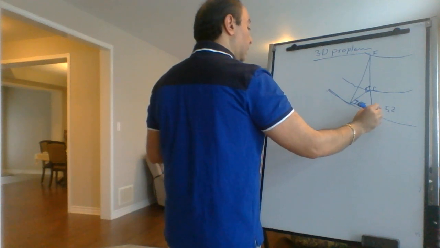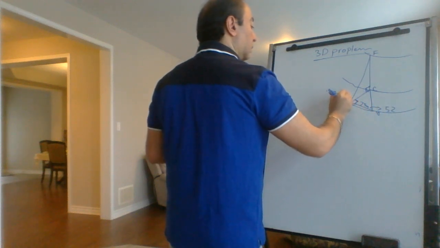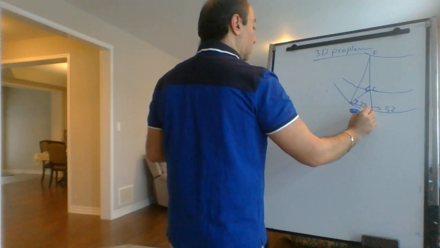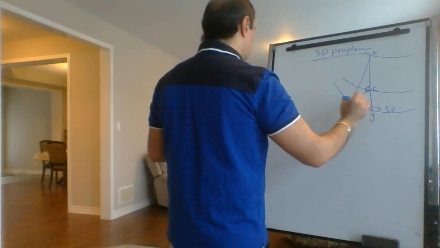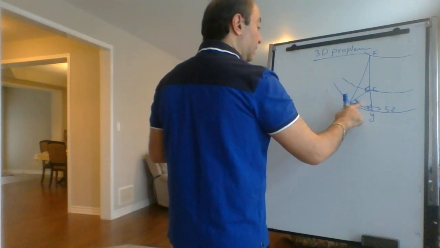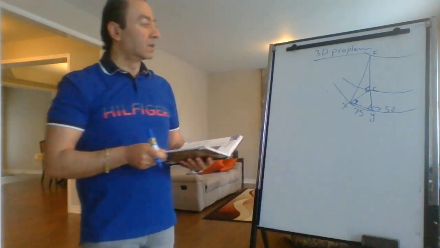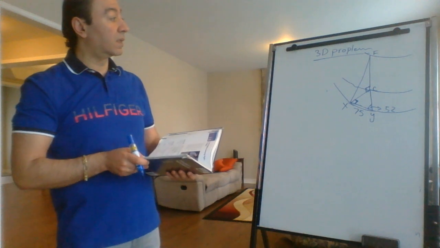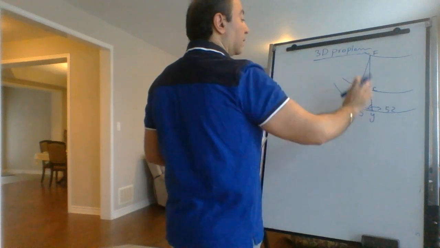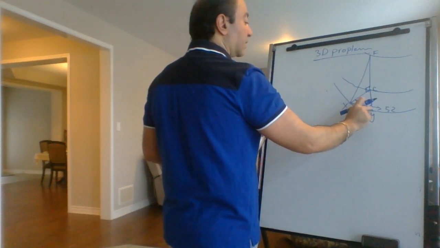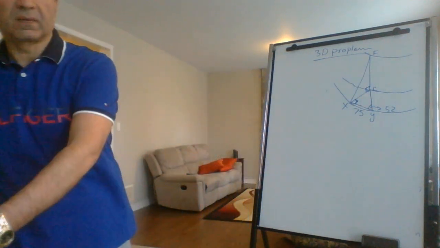This is Y, so this is a road or something. This is Y, this is X, and the measurement of this angle is 52 degrees, and the distance between X and Y is 75, and this is a right triangle. So this is like a 3D question. There is a road here, there is a cliff, and this is a triangle. This angle is 52, this distance is 75. We need to find how high CF is.